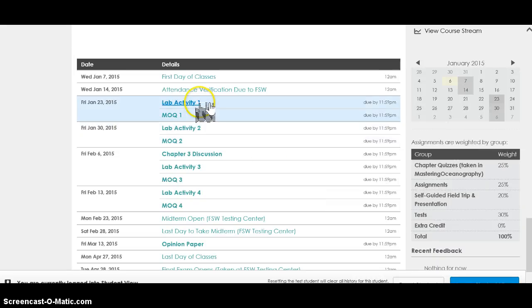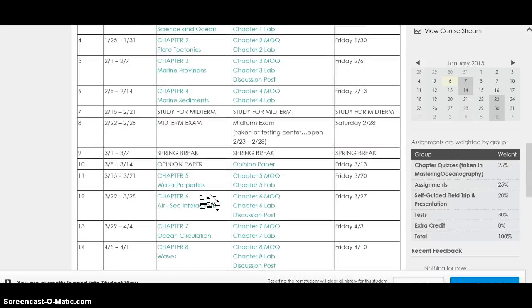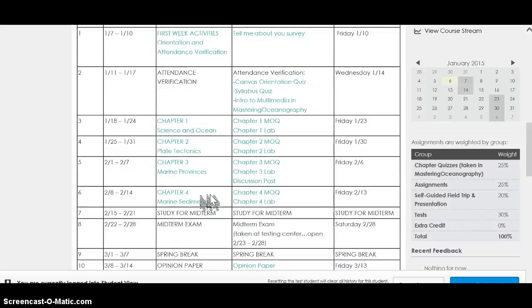Right now, I only have chapters 1 through 4 set up for you to have access. The midterm covers chapters 1 through 4. After that, we'll do chapters 5 through 9. So right now, all I have open is those first 4 chapters so that it wasn't completely overwhelming with all of the work and all of the chapter activities.